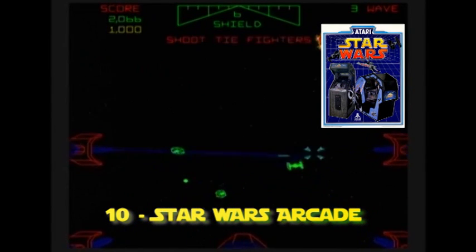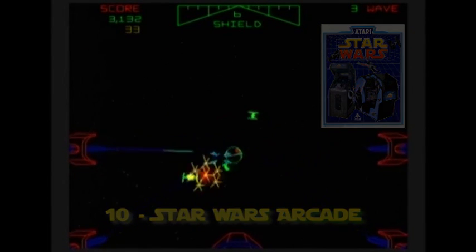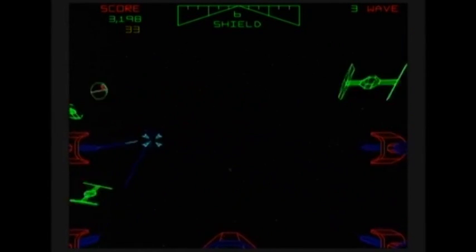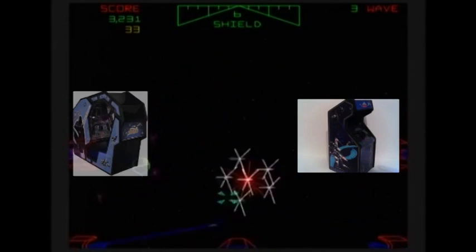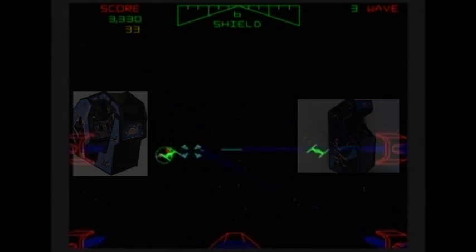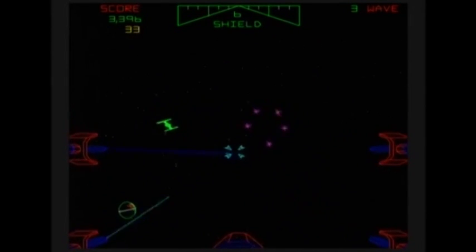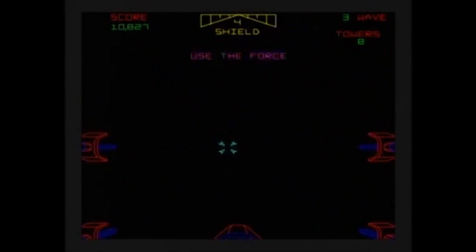Scraping in at number 10 is one of my favourites, the original Star Wars arcade machine. Released in 1983 by Atari, this classic machine came in two formats, the upright version and the best, the sit-down version. Sporting yoke controls, your job was to destroy the Death Star by first fending off TIE fighters, destroying towers on the surface, and then of course, the trench run.